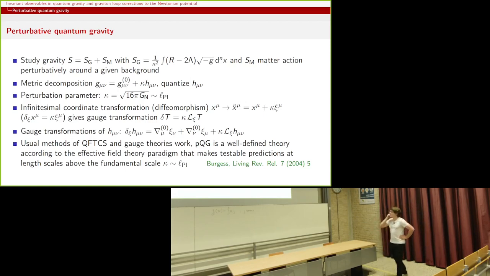And then it's known, I put here a reference of Burgess, but there's an older review by Donoghue, that the usual methods of quantum field theory in curved space-time can be applied to that, and you can make predictions. Those predictions are valid at length scales larger than the fundamental scale, which in this case is the Planck length. At any fundamental theory in the appropriate limit must give the same prediction. So I think it's worthwhile studying.